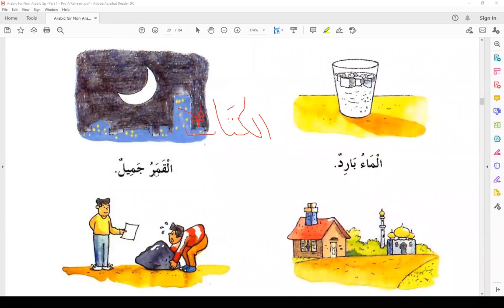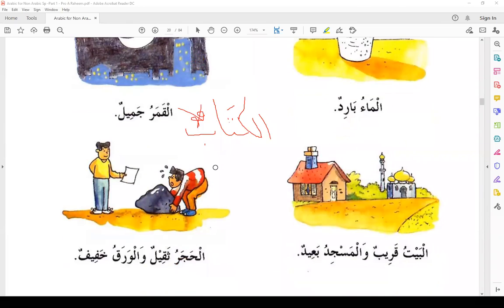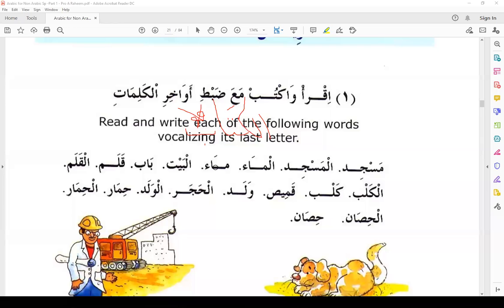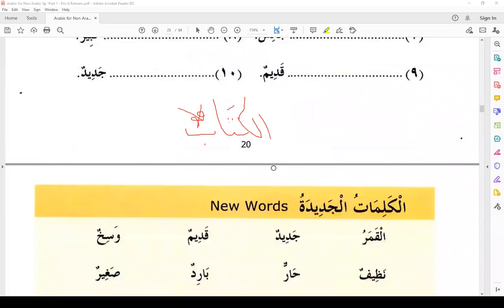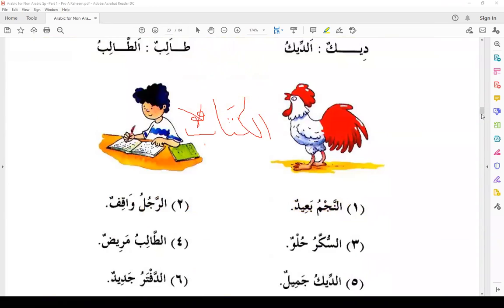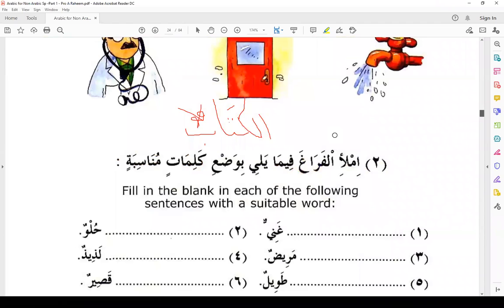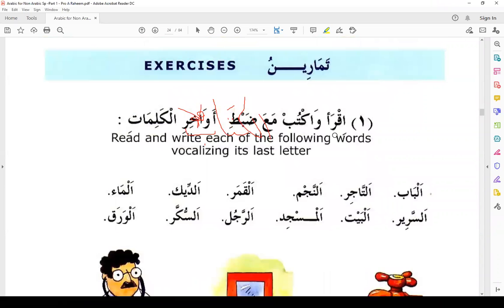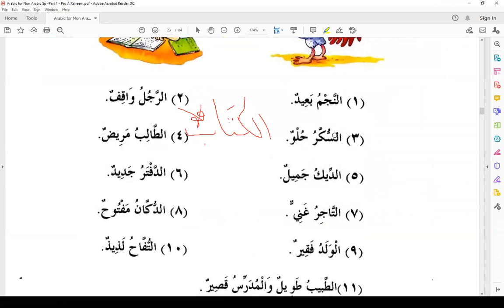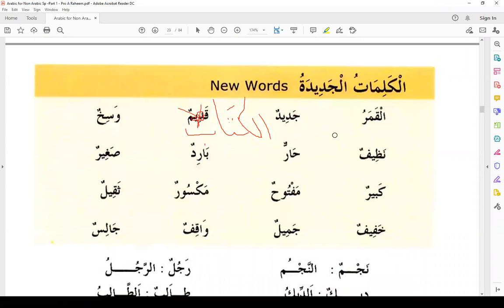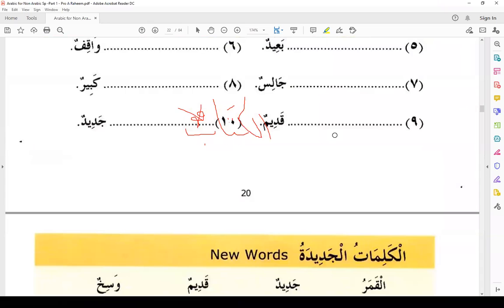Al-qamaru is moon. Now, all of these words are found at the end of this passage, really. You can check it back. At the end of it, you'll find all the words written there. I don't want to delay you all too much. And we'll go through that exercise next week. We'll start with this, and then we'll revise the nominal and go into the second type of sentences, which is called verbal.